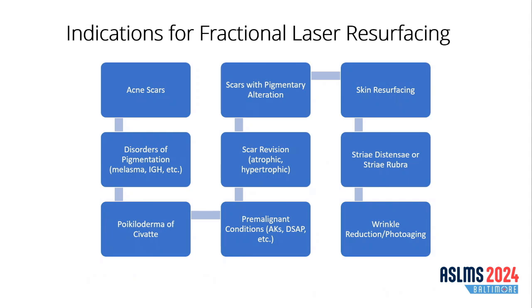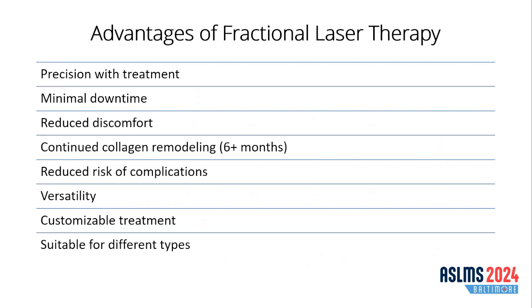So with the indications, you can use fractionated resurfacing for many different things. In my practice, I most often am using fractionated resurfacing for acne scars, either hypertrophic or atrophic scars, scars with pigmentary alteration, and skin resurfacing. Again, the advantages are going to be that we have that continued remodeling 6 months post-treatment. There's a reduced risk of complications with your fractionated therapies, and minimal downtime.